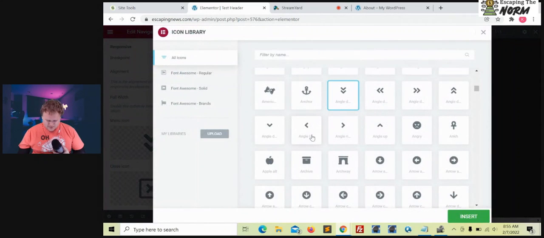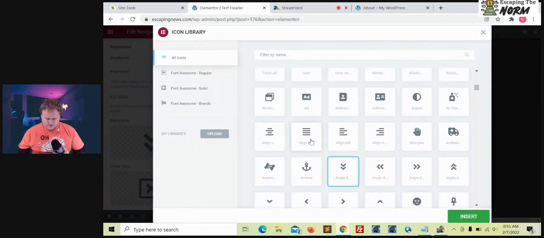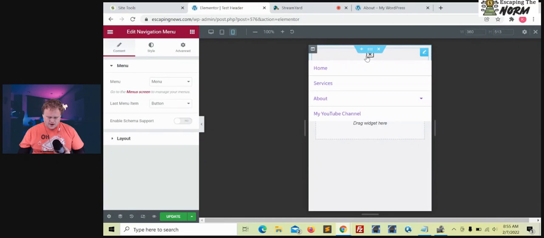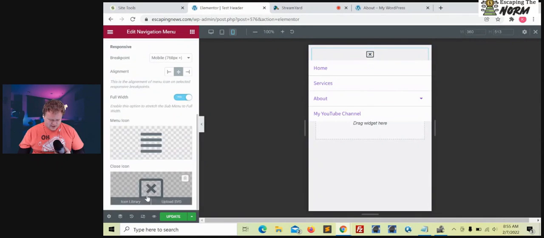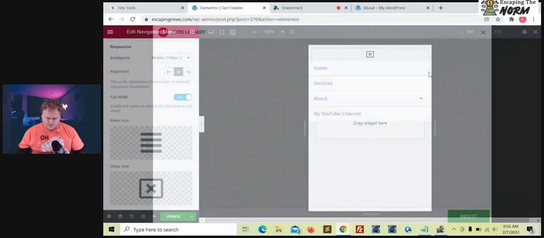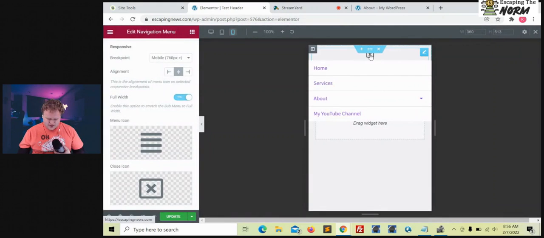But I'm going to change it back to default, which is this one. And when you open this, there's the X. You can change that as well by clicking there and selecting a different item. You can also search for the items, but I'm not going to go into depth on that.